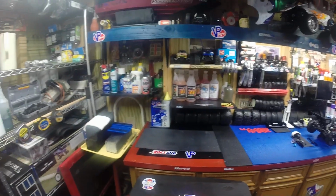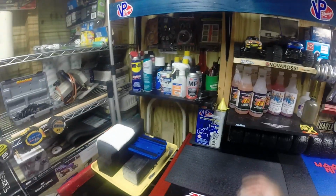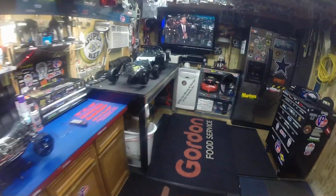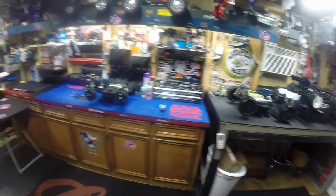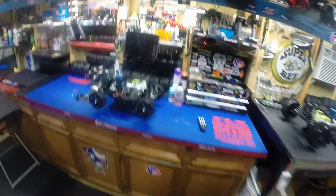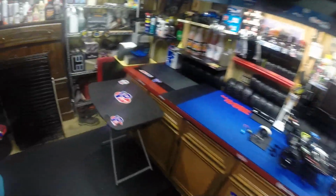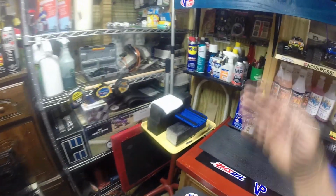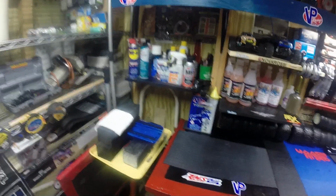It's 2 cans. This last time I paid $17 to my door, shipped and everything, for 2 cans of MP. It's actually a little bit higher than that, but I've got an account with them, so anybody interested in getting some MP, I could probably let you use my actual account number. So I like to pass that on, but don't think you have to buy that stuff. WD-40 will work just as well as far as a lubricant, even an after run.